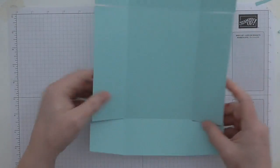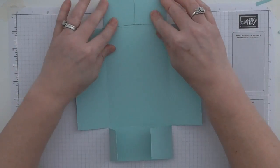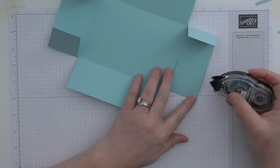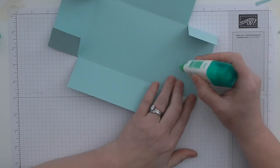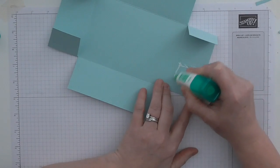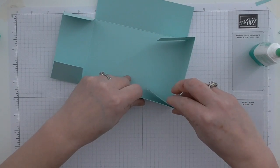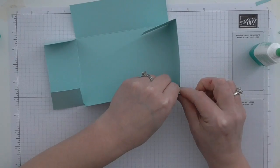Right, so then all you do is you fold those flaps in like so. We're going to attach adhesive. Now I am using snail for the speed of the video. Shall I or shall I? No, I'm going to do it right, and I'm going to use glue. There's no point me showing you to use snail on a box. It's just not going to cut it. It's not strong enough. Don't use it. Use glue. You'll just have to wait and talk amongst yourselves while it dries.